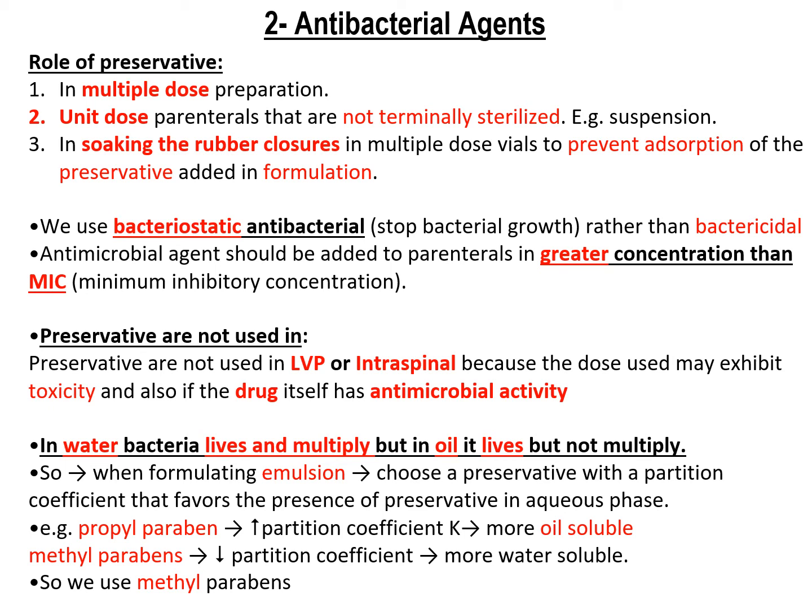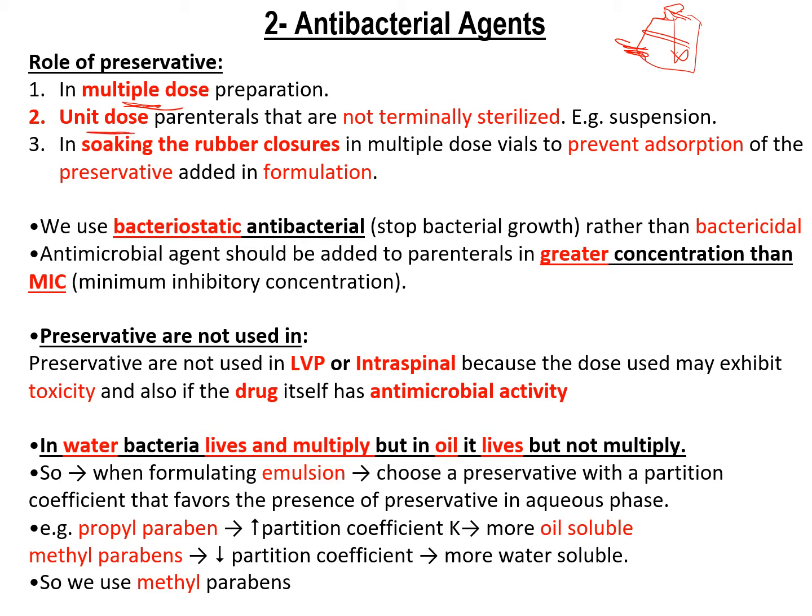Hello everyone. Our next excipient is the antibacterial agent or preservative. Antibacterial agents are used in multiple dose injection where the vial is used several times, like an insulin vial. So the patient is entering the syringe or the needle several times inside the same vial. Every time there is a chance for contamination. In this case, we have to add something to stop the bacterial growth, like bacteriostatic or antibacterial.